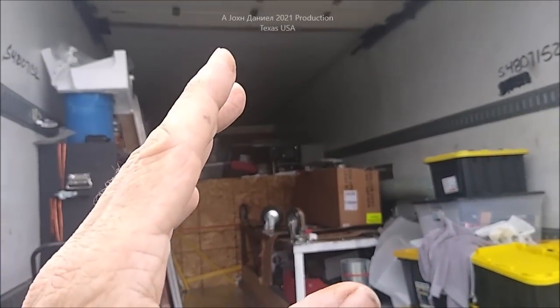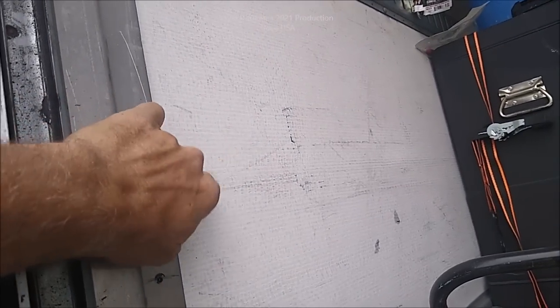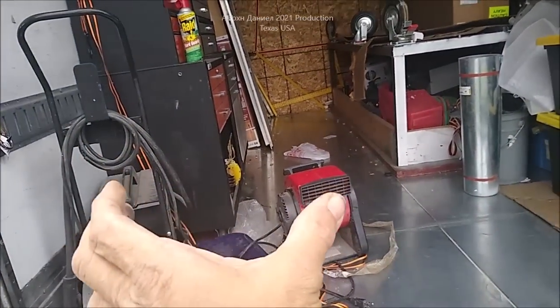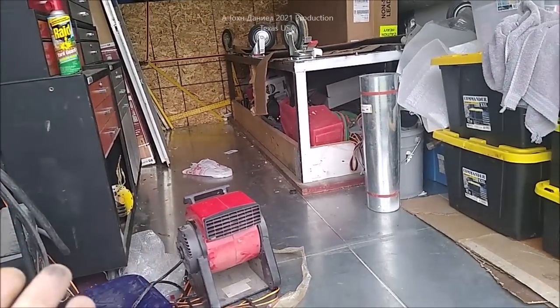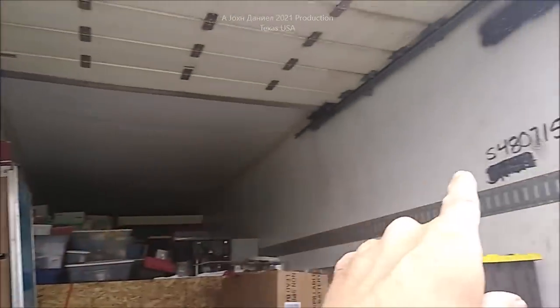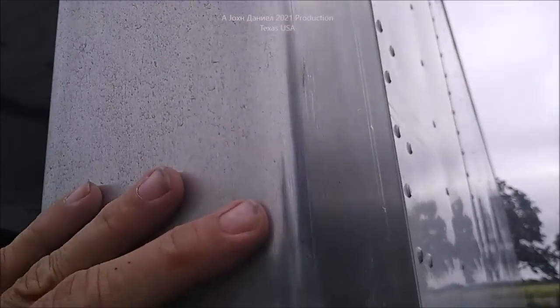We're going to be putting a small air conditioner in here. In Texas, these walls are almost three inches thick. This is a 104-inch trailer — 104 inches wide — meaning it's eight inches wider than the typical cargo container. The reason for that is because pallets are four feet and they have to have room. So it has to be wider. We're eight foot one and a half internally going across. It's fully insulated and if you look down the length of it, fully built and riveted solid — waterproof.